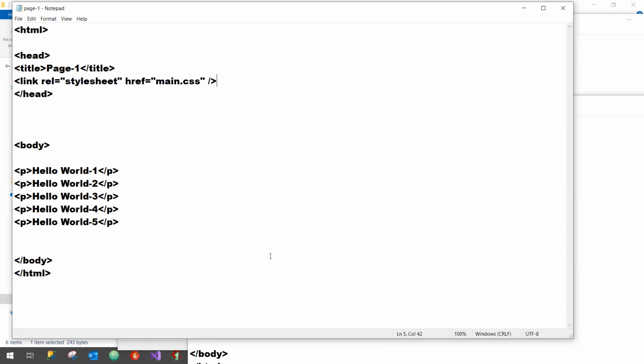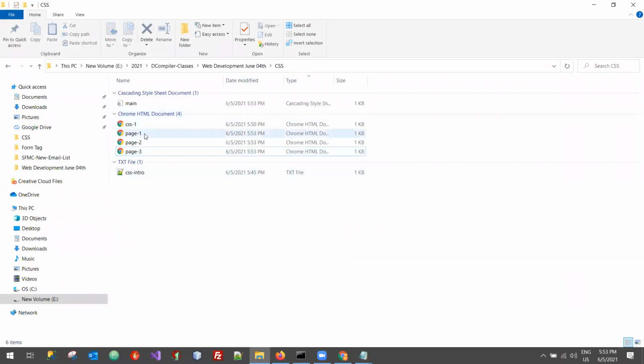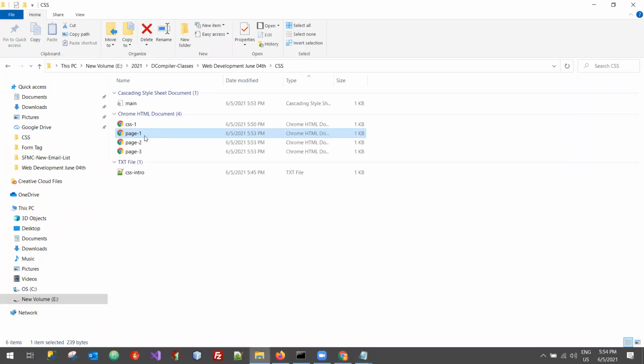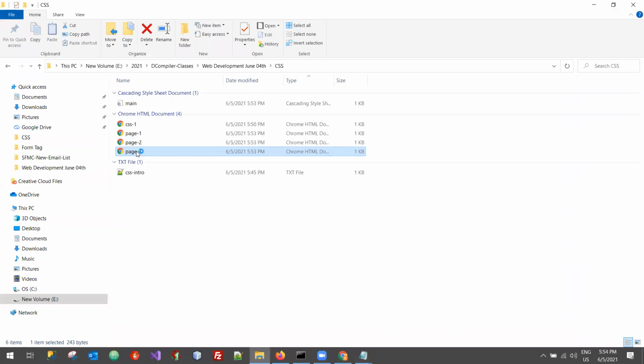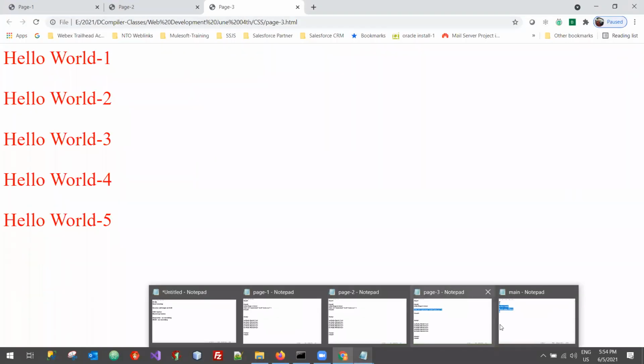Now it's time to open page 1. You can see the color applied. Great. Page 2 applied. Great. Page 3 applied, and it looks like what we expect. Now if I want to change it, all the 3 pages can be changed at once.